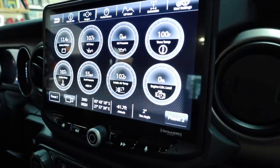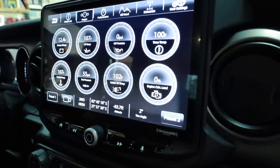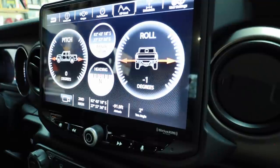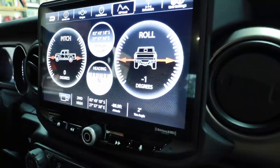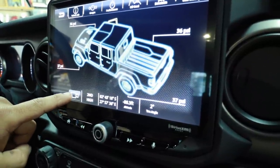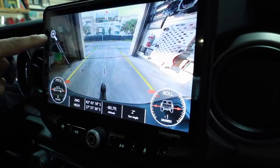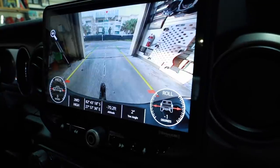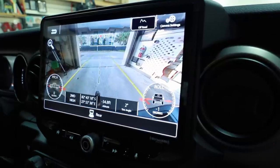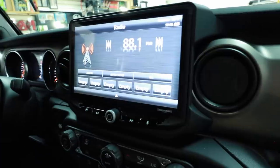Next is gauges — you have eight to look at: battery voltage, oil temperature, oil pressure, trans temp, coolant temp, fuel pressure, intake air temp, and engine calculated load. Performance gives you your speed and RPMs, plus your last zero-to-60 time. Off-road gives you pitch and roll and what direction you're heading. You can also monitor your drivetrain. There's a camera tab — press it and it pulls up the backup camera along with pitch and roll icons. There's a plus icon in the top left that gives you an overhead view of your hitch. On the right side you'll see where it says off-road — that'll remove pitch and roll; tap again to turn it on. Hit the back arrow to go back to your previous page, and we're back to our tuner.